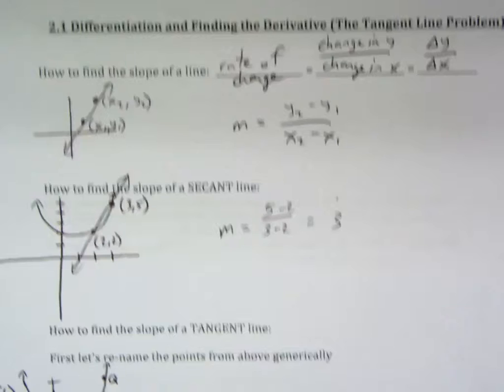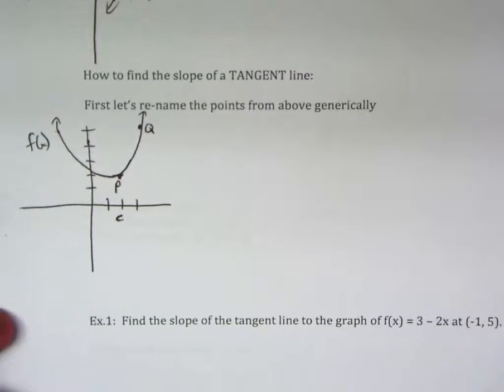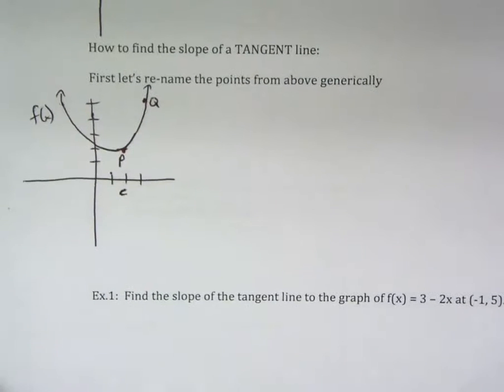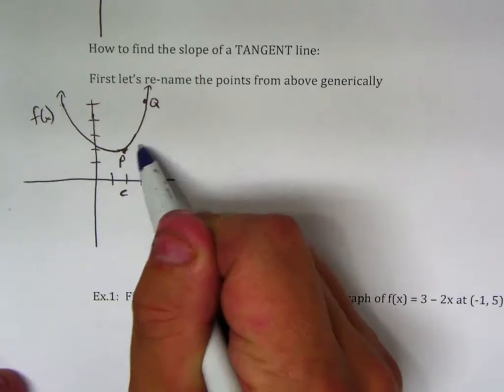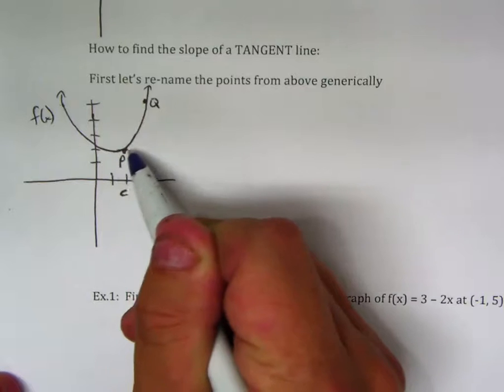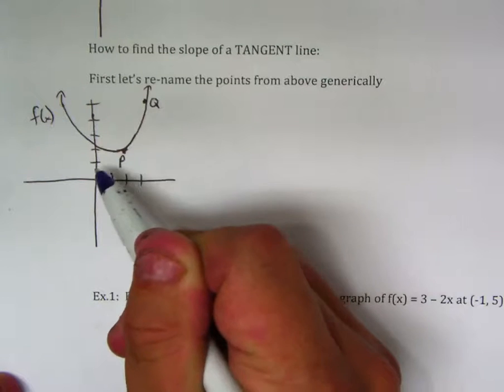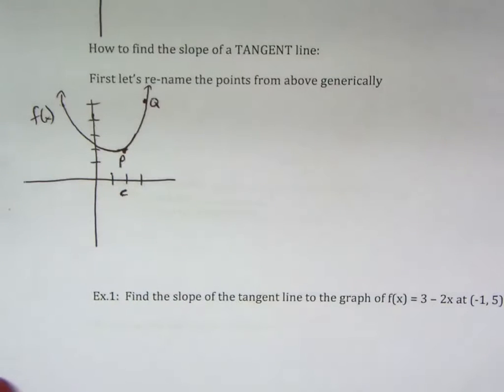The first problem of calculus is how do you find the slope of a tangent line? Because up till now, you've always needed 2 points to find slope. Well, if you have a tangent line, so like if I have a line here, I'm not going to draw it because I'm going to draw it here in a second. I'm talking about this line right here would be a tangent line at P. So if you only know 1 point from a line, how do you find the slope of it? Well, this is why the entire first chapter of limits existed, okay?